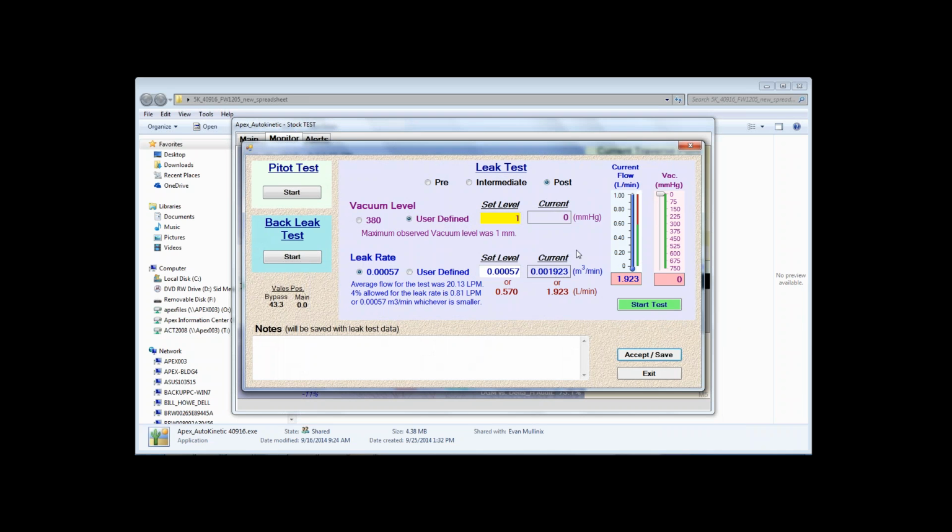So that's what we're looking at for our test. Based on what your average flow for the test was, you're allowed 4%, which gives you a 0.81 liters a minute leak. Okay. So I'm just going to accept this one.